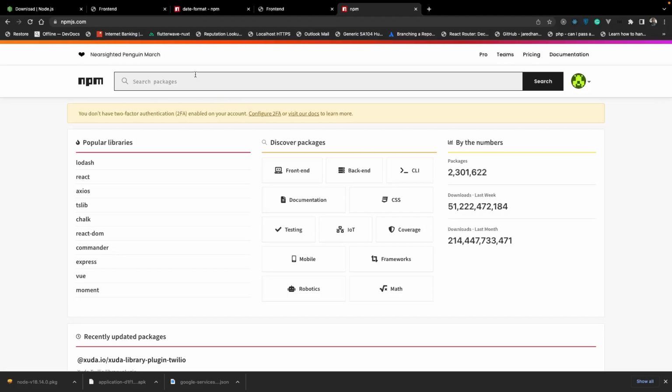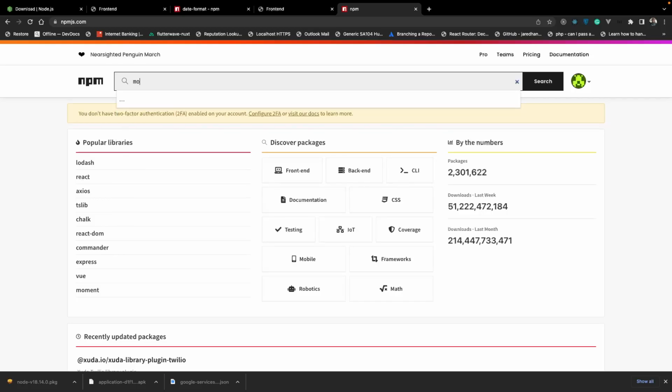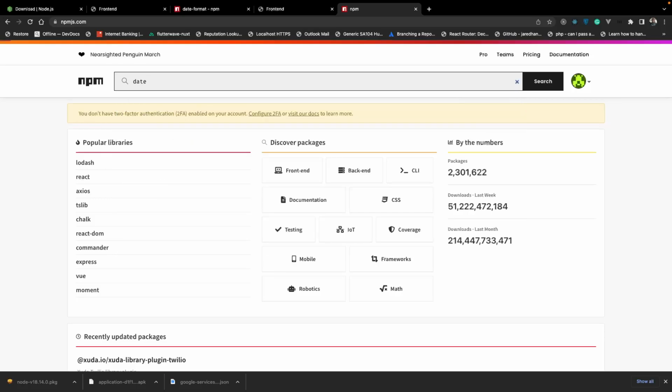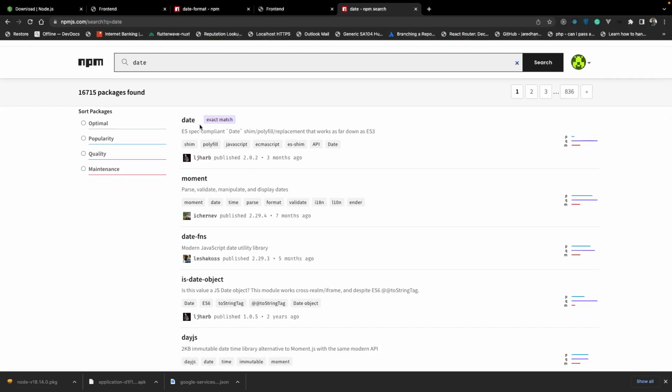Basically, let's just look for a package that can help us. Let's look for a date formatter package, right? Let's look for moment. I think moment.js would help us. Just search dates, and it will show you different packages that have the date tag.